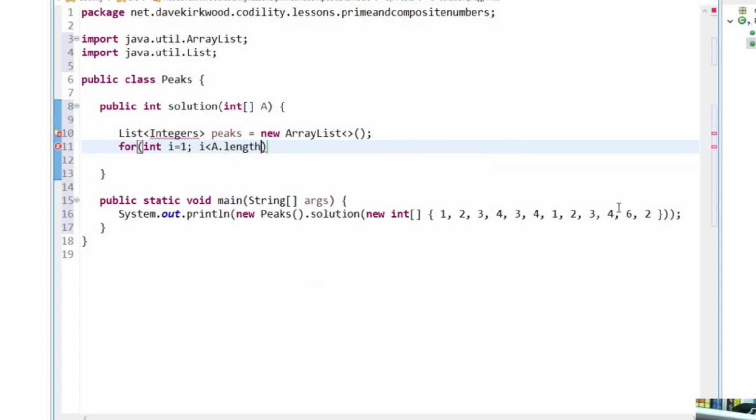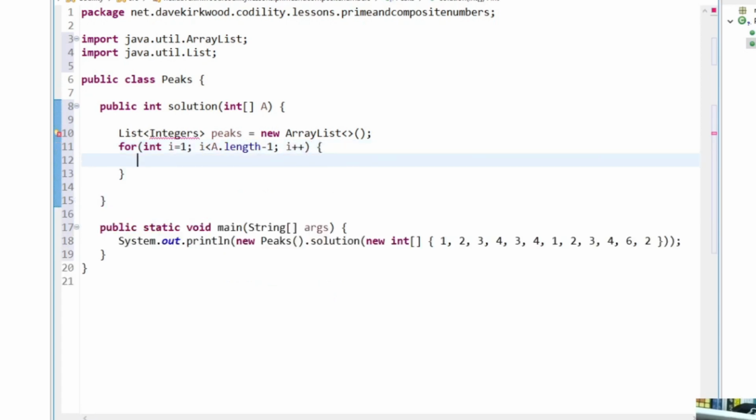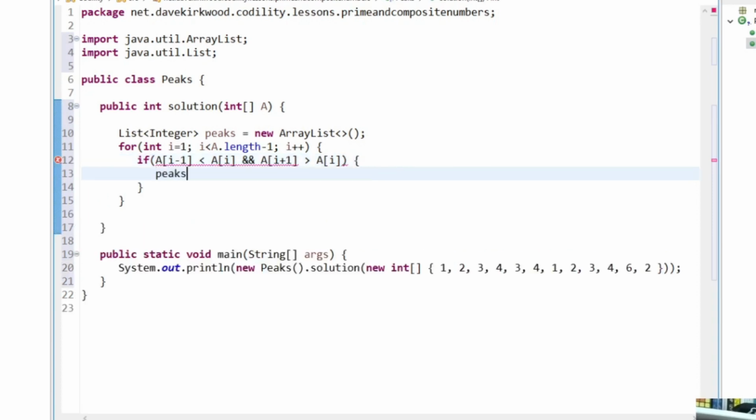I'd usually go to a length, but I'll do -1, so we go one step back. i++, and now I'll say if a at i-1 is less than a at i, and a at i+1 is greater than a at i, then i is the index of a peak. So peaks add i.